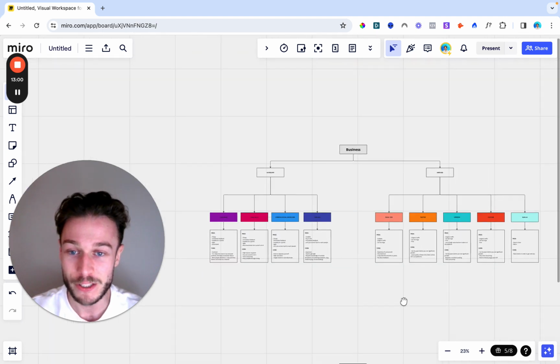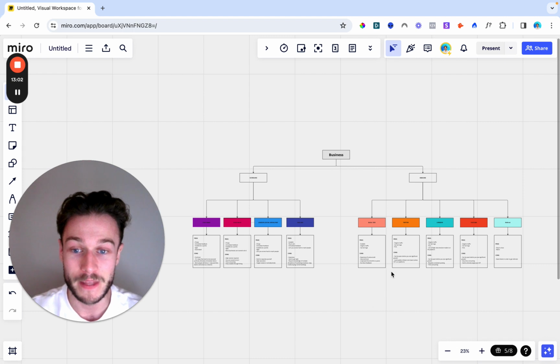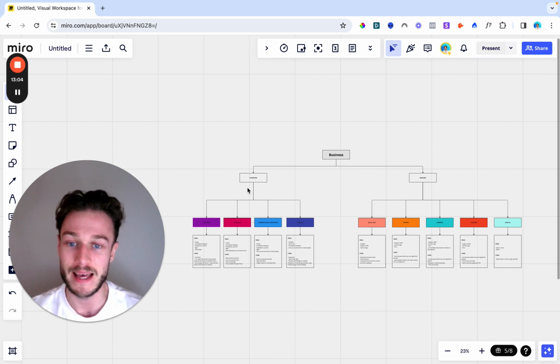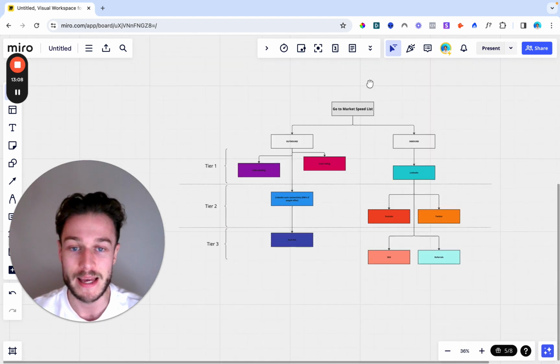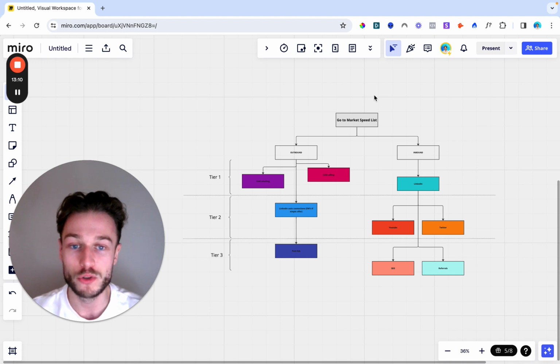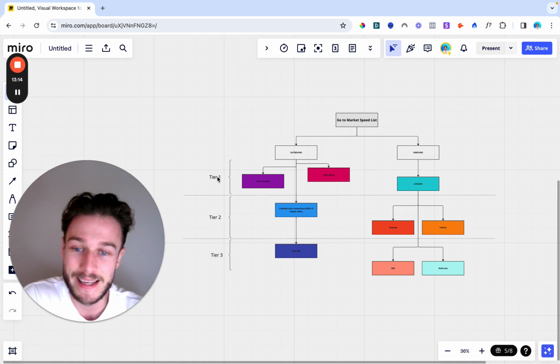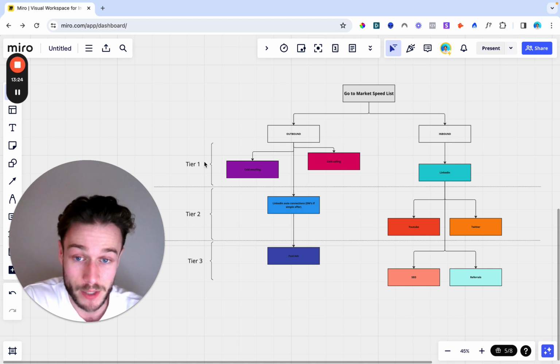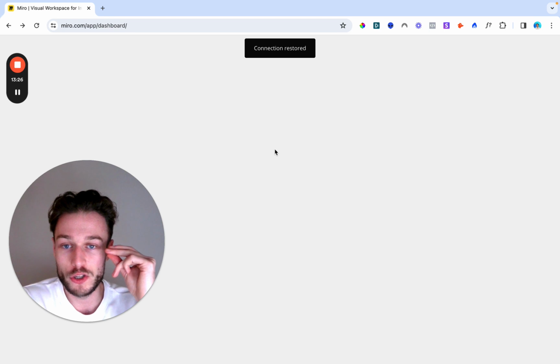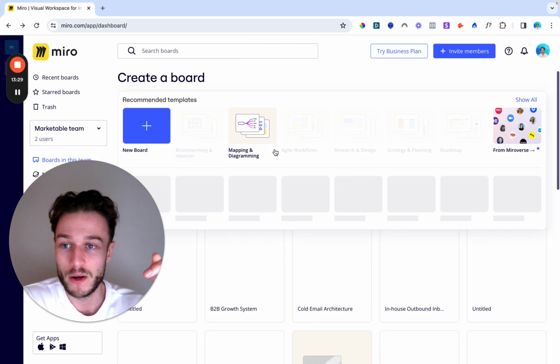So these are really the only ways of growing a business, okay? These are the inbound and outbound methods. Now, what I've done is I've ranked them in terms of a go-to-market speed list. So I've broken this down into tier 1, tier 2, and tier 3 in terms of what you should focus on first if you are bringing a new product or service to market or whatever else it is, okay? So again, broken down into outbound and inbound. So within tier 1, these are the things that you should do immediately, okay?